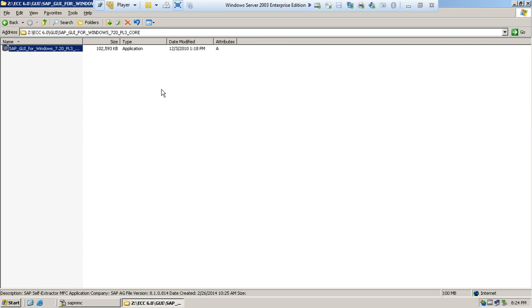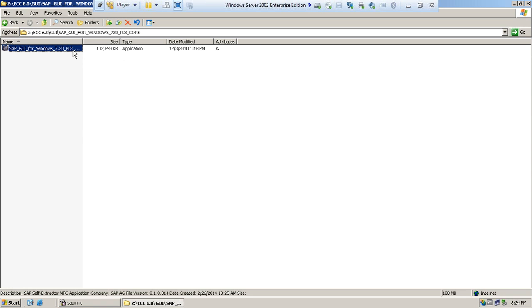If you're installing an older version like 4.7 and you try to log in with the 7.2 SAP GUI, it won't connect. It supports only the GUI version that matches 4.7, ECC 6.0, or NetWeaver 7.1. Since we have NetWeaver 7.03, it supports the 7.20 GUI.